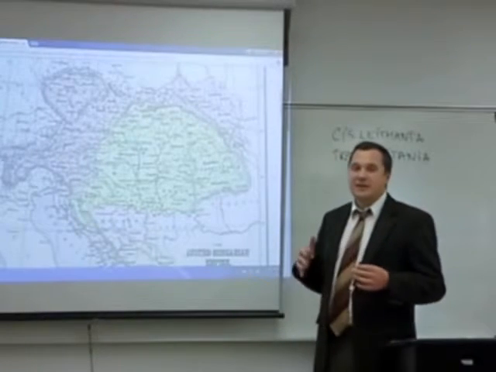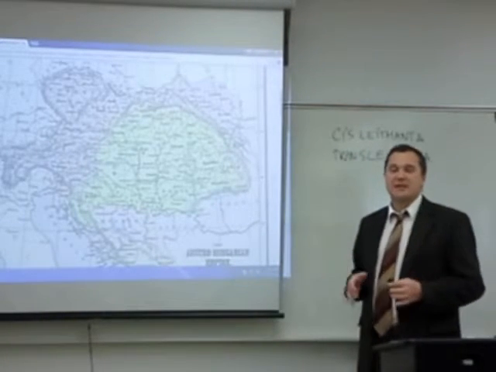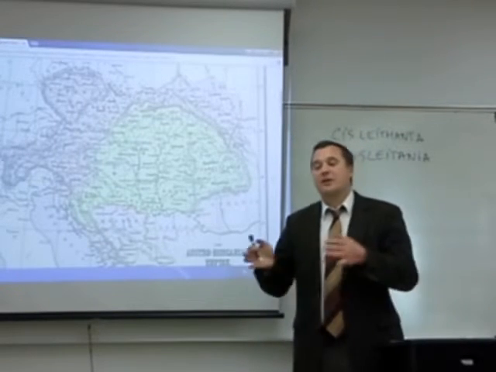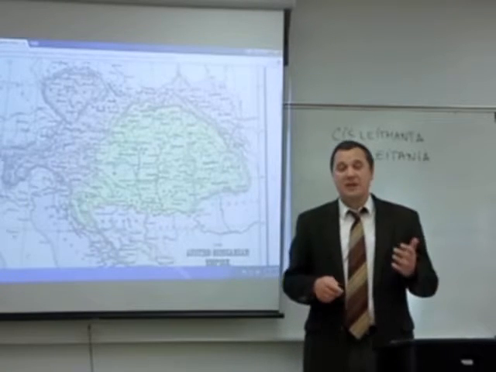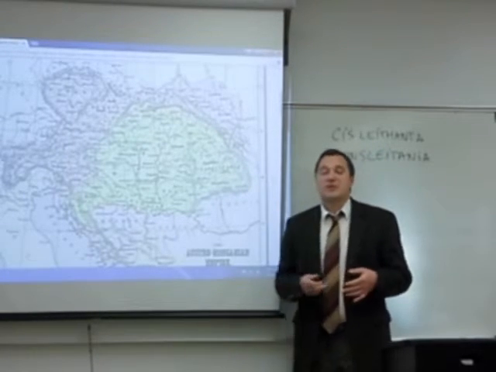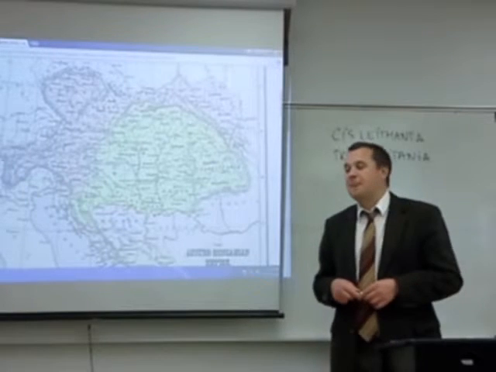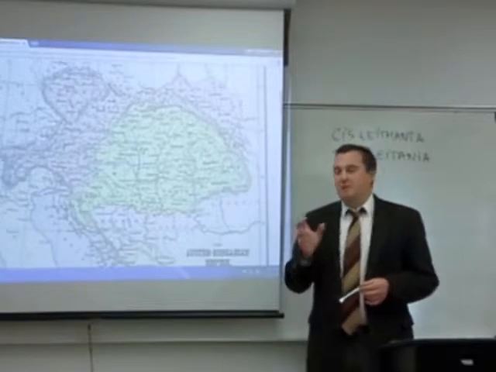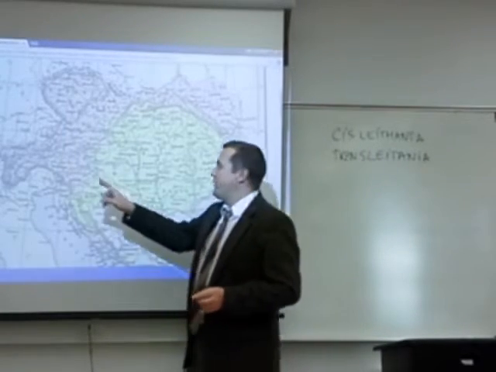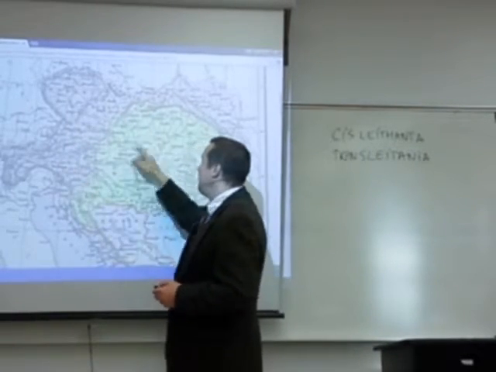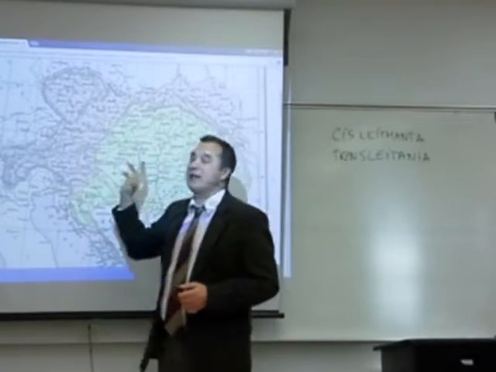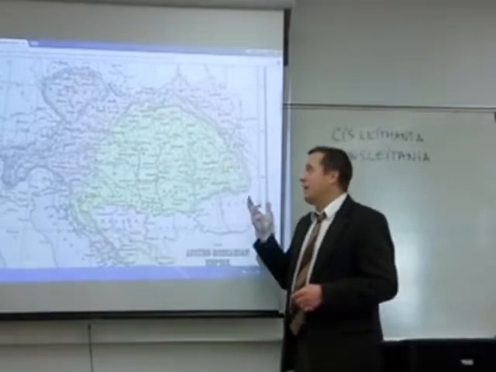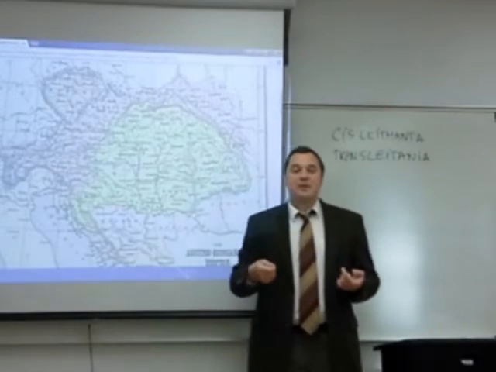You can see the complexity of the thing. Back to the structure set up by the Compromise — the Ausgleich of 1867, creating Austria-Hungary — the name is somewhat incorrect because it didn't refer to itself as such, and it was a monarchy only inasmuch as it had a monarch. But this monarch was the Emperor of Austria for one part, and the King of Hungary for the other, and he was crowned separately. Famously, the Doctrine of the Holy Crown of Saint Stephen in Hungary was given to the emperor by the nobles.